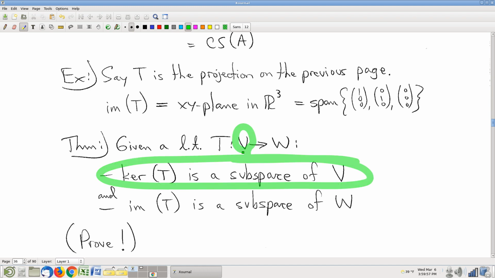The kernel of a linear transformation is always a subspace of the domain. This is kind of a mashup question. It involves 5.1 ideas, understanding correctly and being able to manipulate algebraically what a kernel is, and it also requires remembering from section 2.2 what a subspace is and how you prove that something is a subspace.